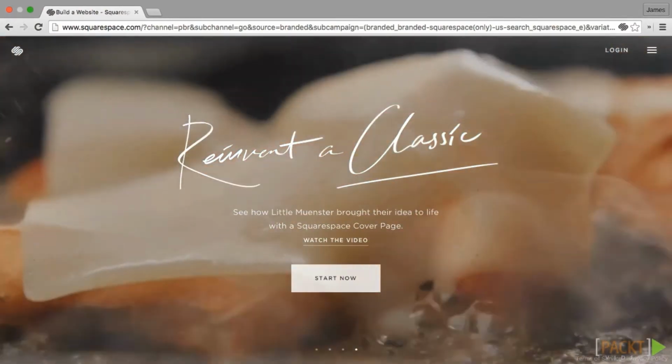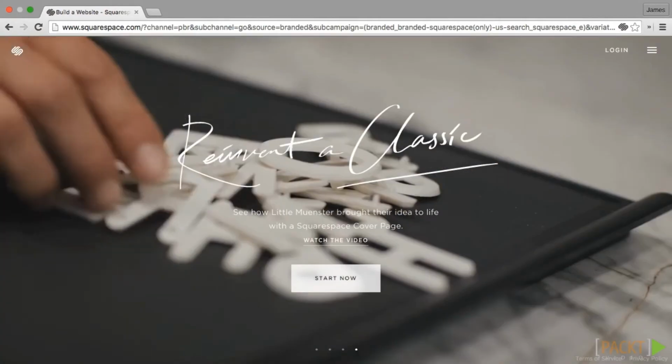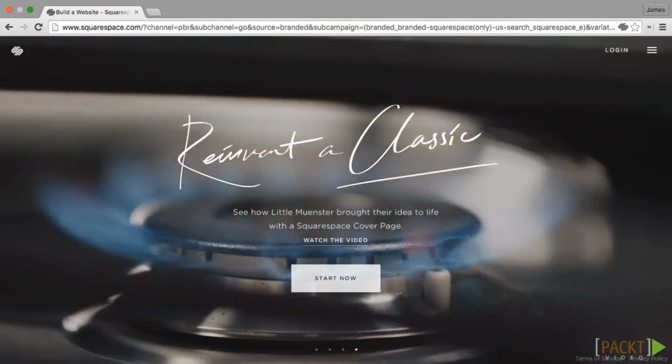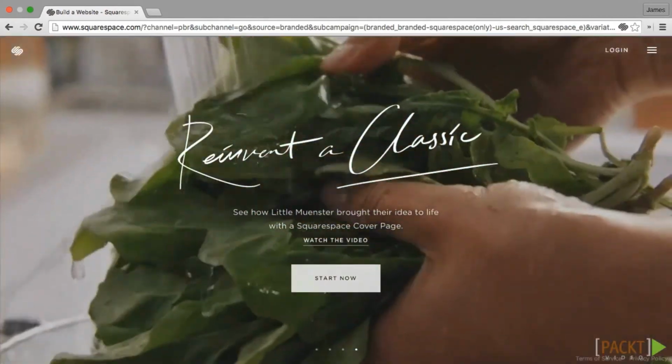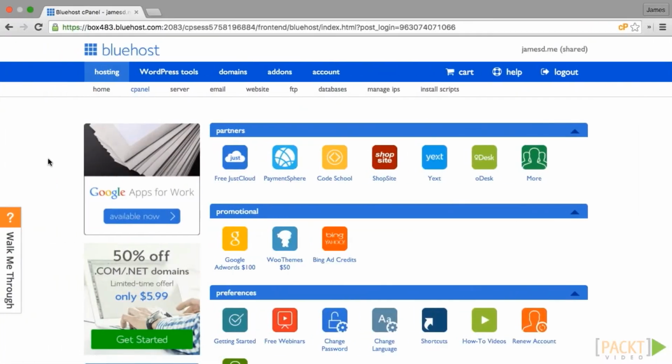I use Bluehost for my day-to-day web hosting needs. It's affordable and has great support. At the end of the day, it just plain works. The cool thing about most of the web hosting providers is that the majority I've personally used make use of cPanel. So switching providers from one project to the other is made a little easier because the UI you may be using is very similar.